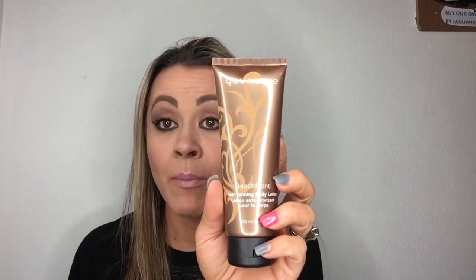Now, the way that I did it, and I look a lot more sun-kissed today than I did yesterday, and this is just one application. I used the spray for my face because I just don't like lotion on my face, never have. I'm not a big lotion fan for my face, clogs pores and all that other kind of jazz. So this worked wonderful on my face. Now, I had a couple of my other ladies say that they used it on their feet and ankles, because sometimes the drier areas tend to do better with a spray. But I didn't. I used the lotion and it worked just fine. So I used this on my face and then this all over my body.